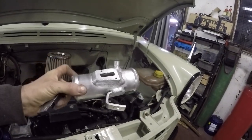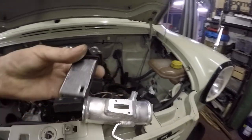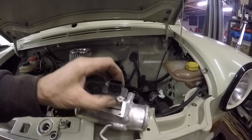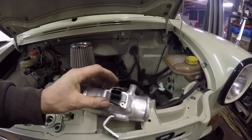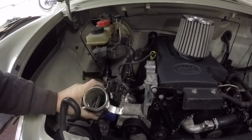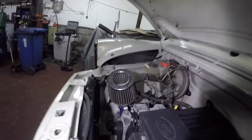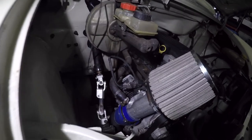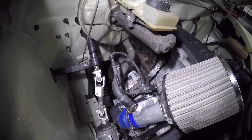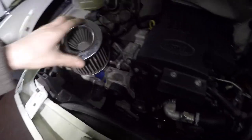I've got to incorporate the MAF sensor, so I've made this little bit of pipe and a bracket on a breather pipe, put a plate on it, and filed out a square there for the MAF sensor to go in. It slots in there and I've just got two little Allen heads to screw in. I've made a little bracket that goes into an elbow and bolts on, so I'll get that chucked on with the air filter on top. It's all bolted up, nice and sturdy on the engine.